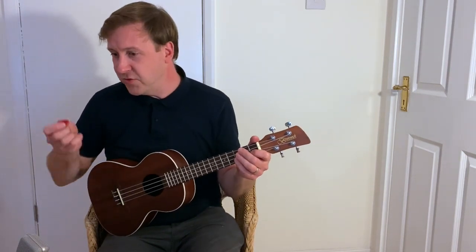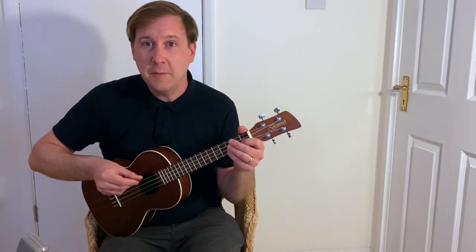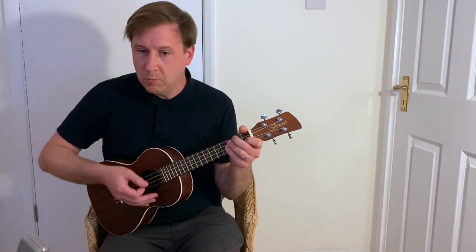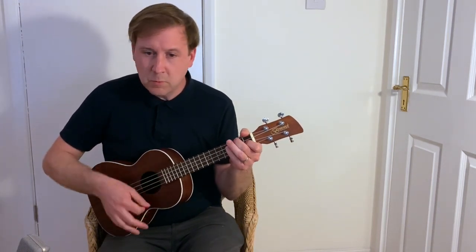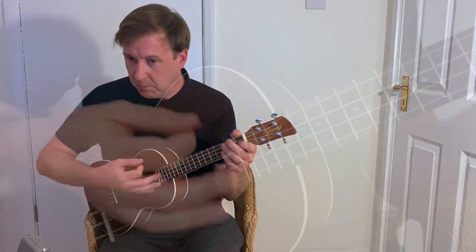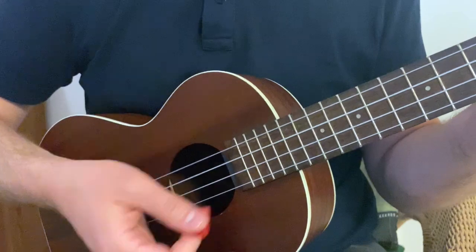Another thing to think about is your right hand muting. So if you're really thinking about playing it with great feel, then just try and make that second beat feel a little bit sharper. Because we don't want that ringing over into the third beat or the first beat of the next bar. And that way that little bit of muting keeps that sharp rhythmic style. So a little tip.